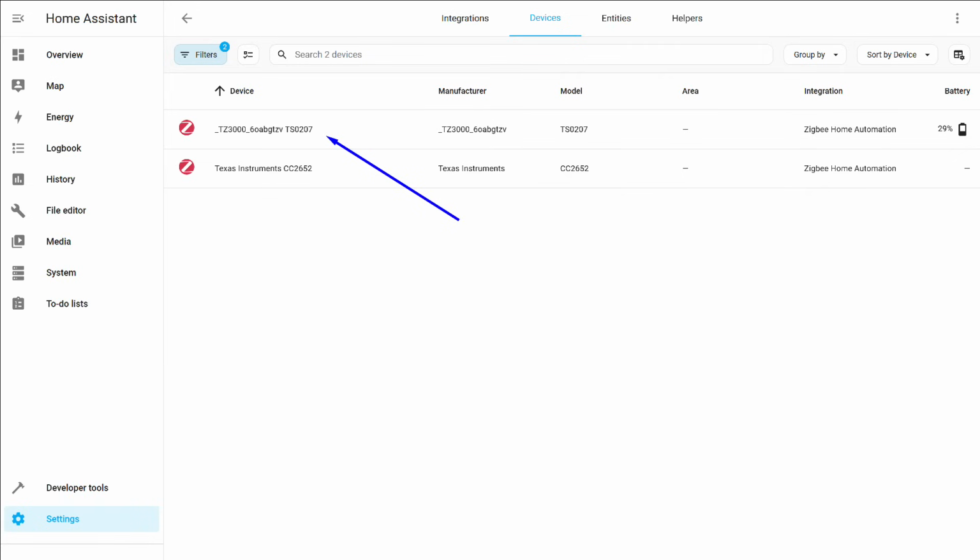Regarding the question of which coordinator is better to use with ZHA, I believe that devices based on the EFR32MG21 module, such as the ZB Dongle E, are the best option. The P version, based on the CC2652P, is more stable for Zigbee2mqtt. However, in most cases, EFR32MG21 will also work without issues.